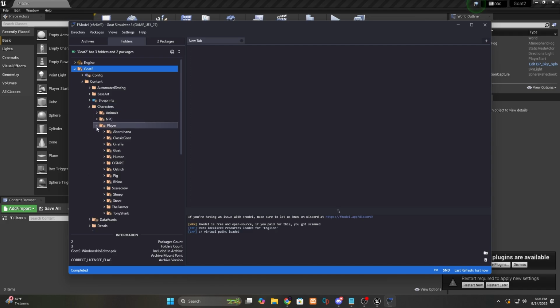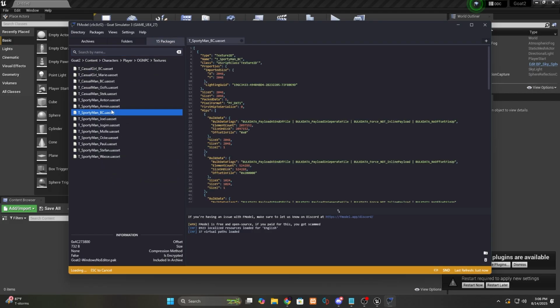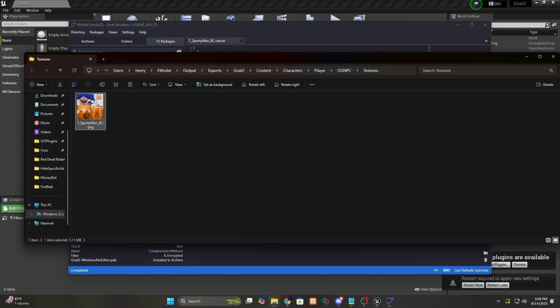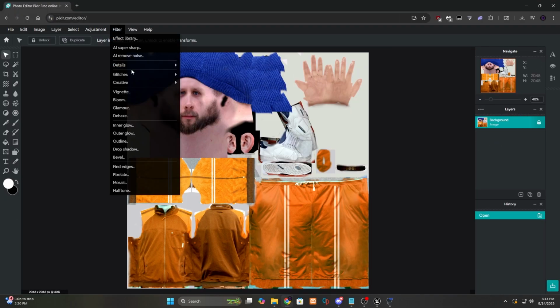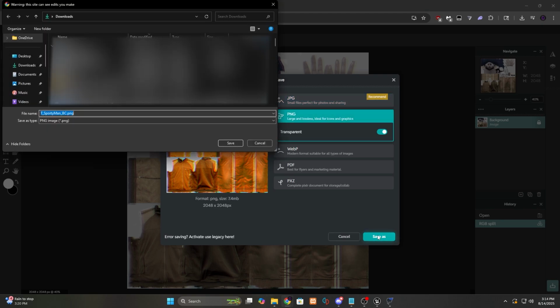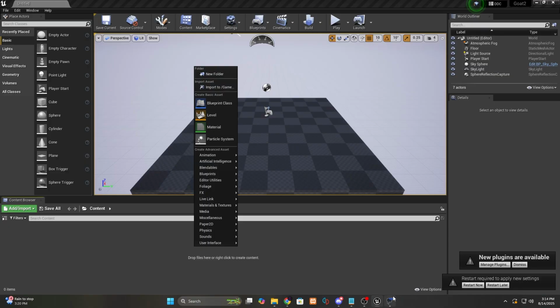Now, since I like to mess around with humans, I'm going to go to that directory, but you could literally go to any texture you want to change, it's anywhere for anything. If this is your first time, you can just follow me. I'm going to take this character and edit them. Now it is really important that you keep the name exactly the same as the image that you exported out.